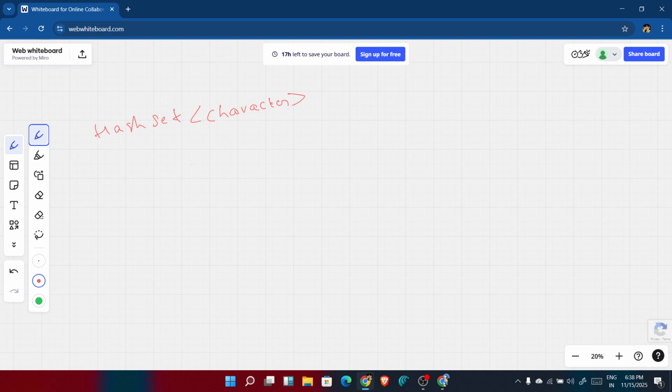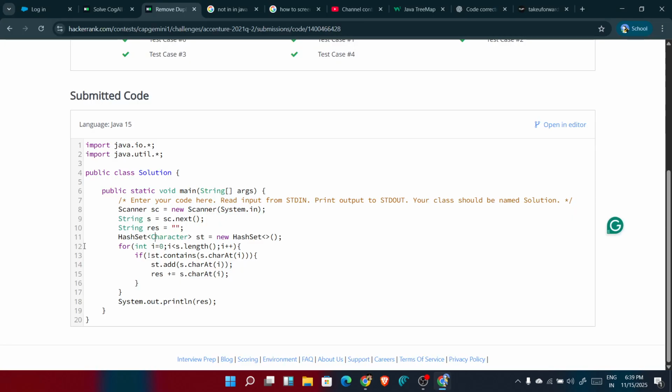We create a set equal to new HashSet. This is the syntax for the set. Here I write why we are creating a set.